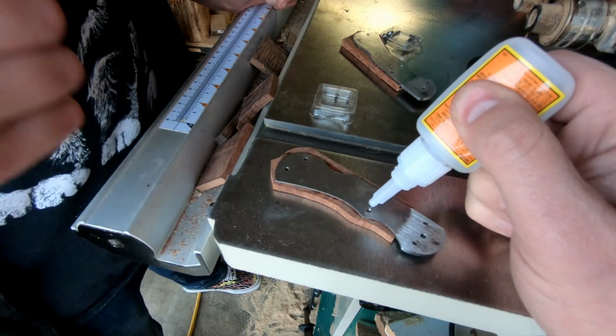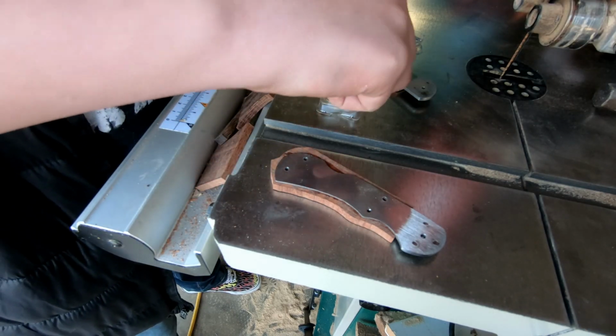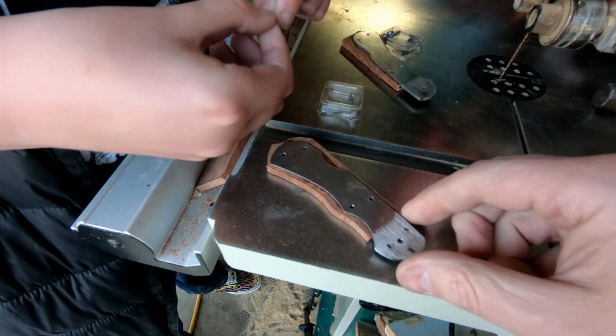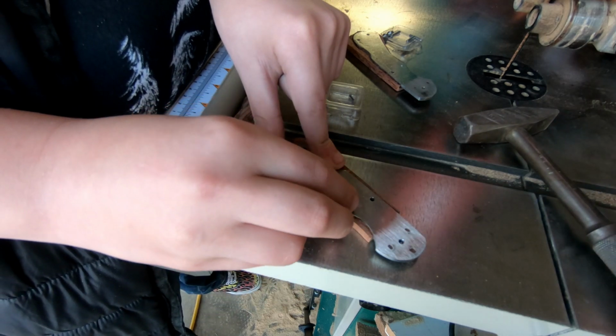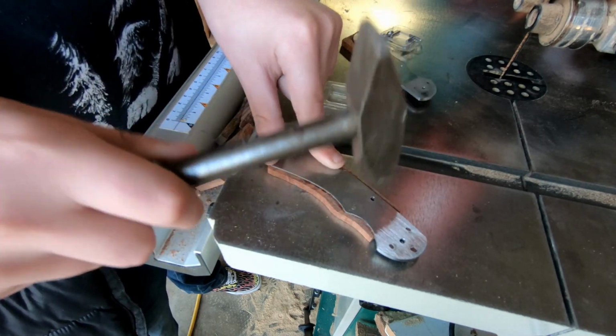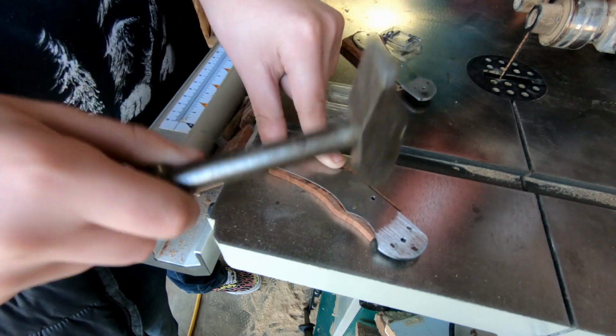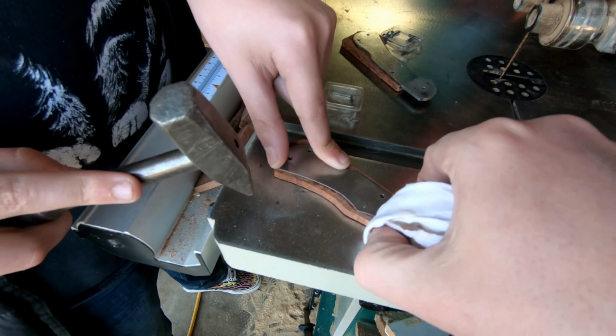My dad's gonna put a tiny drop of glue in there so that the pins can stay in there a bit better. And then we're gonna pound it with a hammer. All right, well, that one looks like it's gonna go in pretty good. Perfect. It looks like it's sticking out. It's alright, it's gonna be that way.